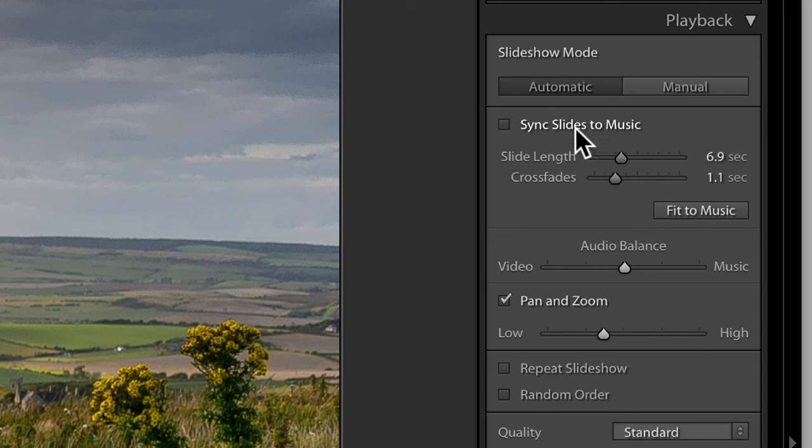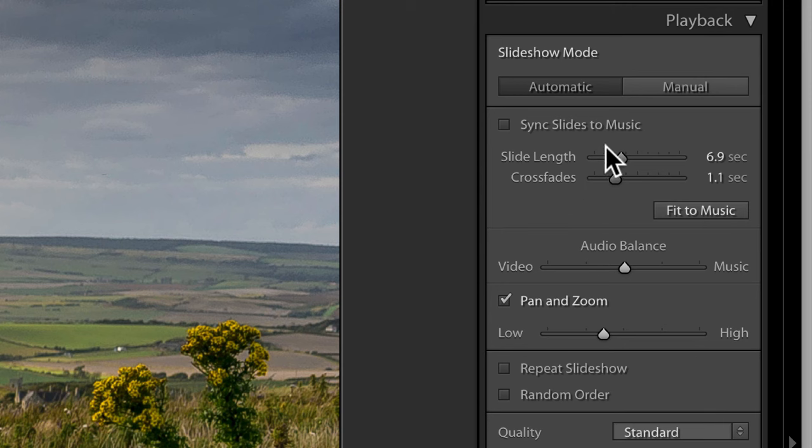If you had a strong beat, the slides would transition or change according to the beat of the music. You can control that bias towards the music or towards the video down here. I'm not going to use it on this occasion, and it's very likely that it would be useful to someone who's got action shots, etc. But for me, who shoots landscapes and wants some ambient music, this is not going to work.